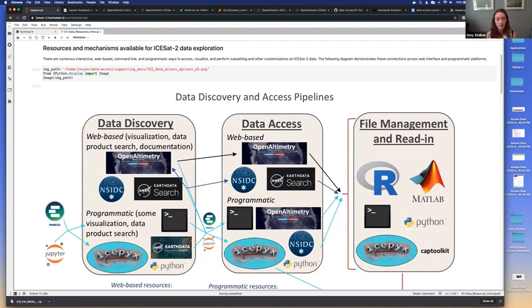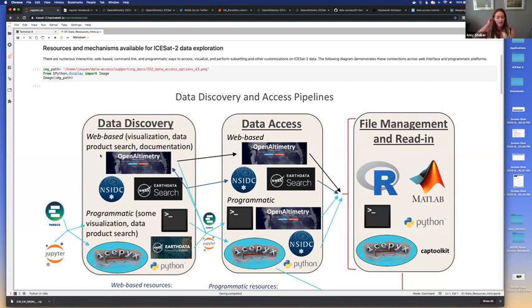I work at the National Snow and Ice Data Center, NSIDC, and I am on the DAAC program. So we are one of 12 NASA DAACs, or Distributed Active Archive Centers. I work on our data access and service tools across the DAAC, but with a lot of focus on ICESat-2. I've worked for a couple of years on ICESat-2 support, and we have several other people at NSIDC attending the Hack Week as well.